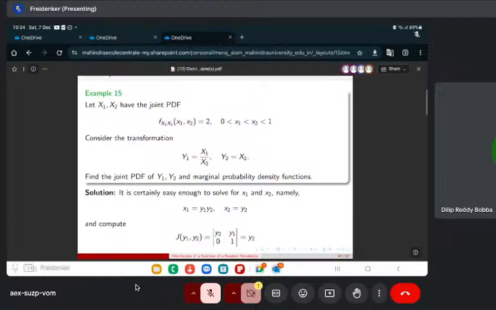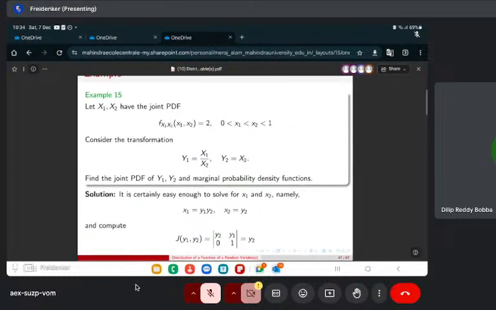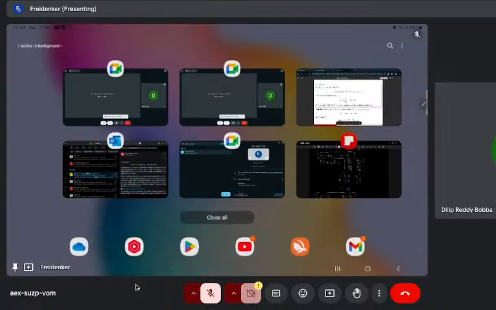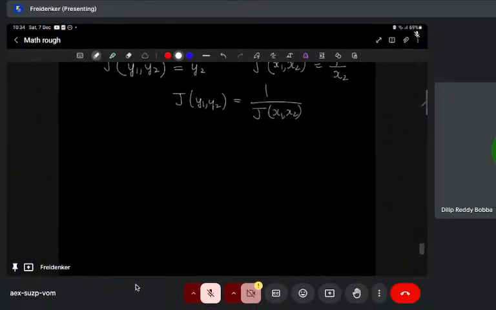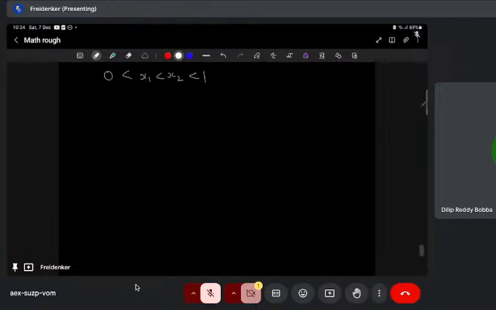Okay, anyways, so after finding Jacobian, what do we do? Okay, before doing any of that, they tried to plot something. They've tried to plot x1, x2. Look at the constraints: 0 less than x1 less than x2 less than 1. Let us just plot this. How do we start plotting? They gave 0 less than x1 less than x2 less than 1. So now how do we plot this? So first step is just make the axis. This is the x1 axis. This is the x2 axis.